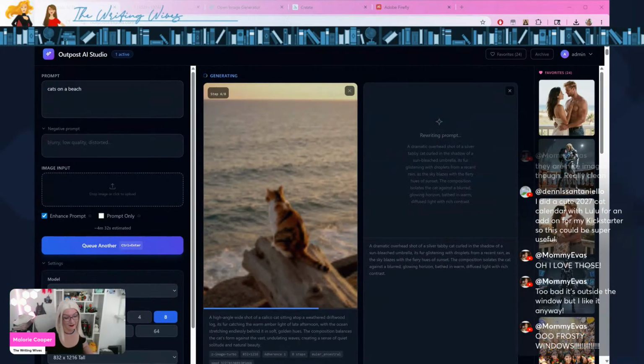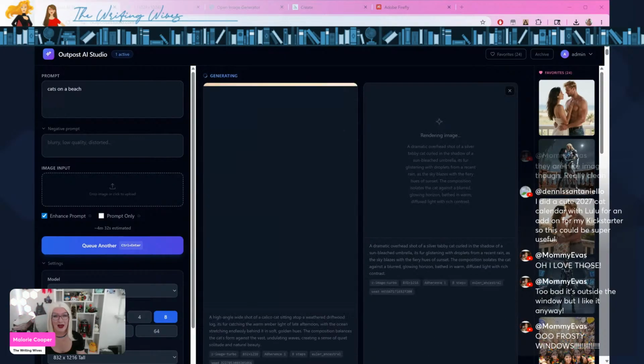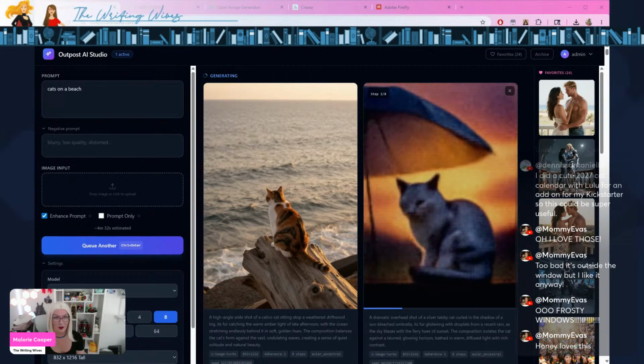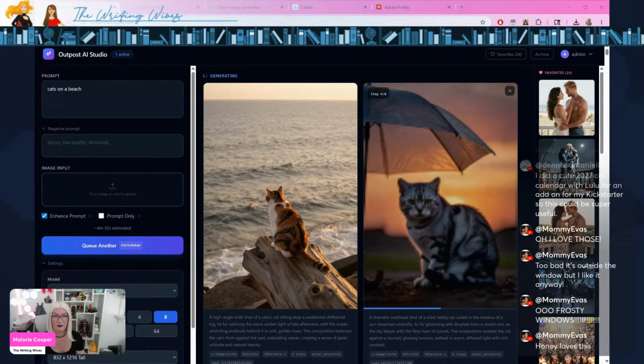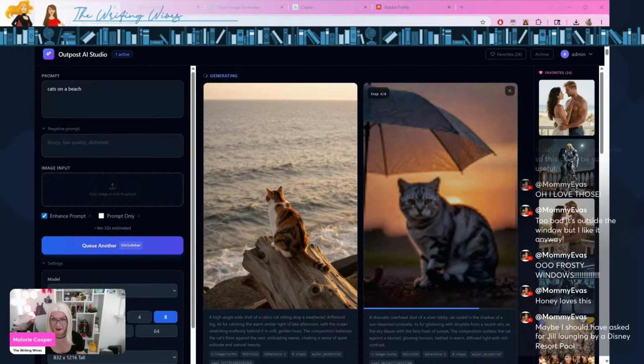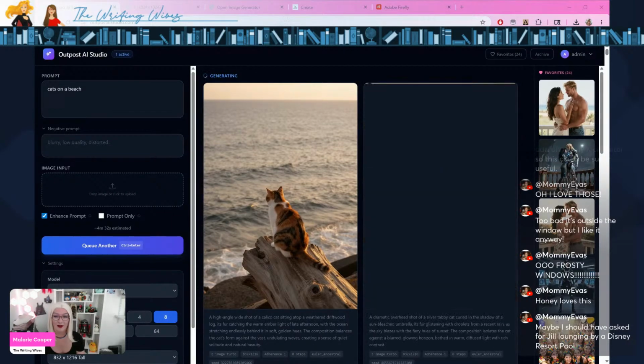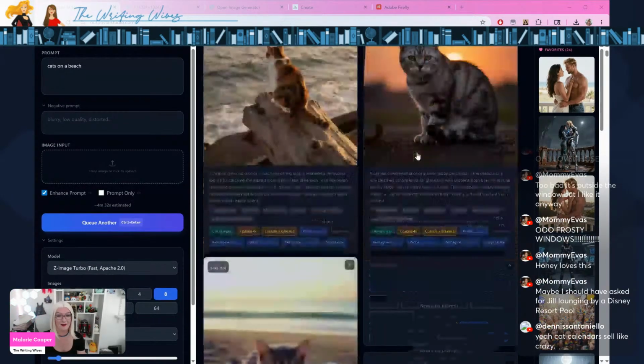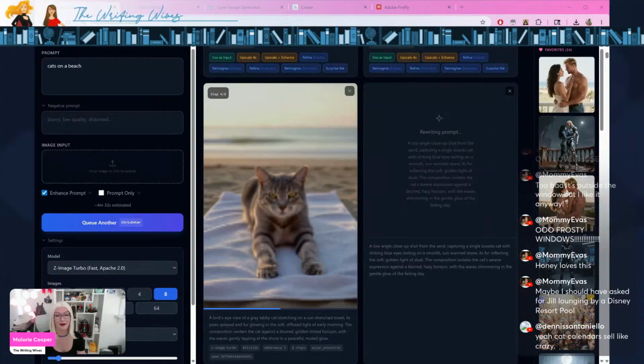I don't know how everybody else feels. Maybe you think it's cool, maybe you think it's lame, but having the system rewrite the prompts so that you get a variety of prompts is one of the coolest things. And tools like Midjourney are doing that behind the scenes, by the way. When you get those 4 images, they're rewriting the prompts a little bit. Jill lounging beside a Disney resort. Well, maybe, but look at this, right? I just said cats on a beach, and I'm getting all of these different results. Oh my goodness, this cat is splooting on a towel.